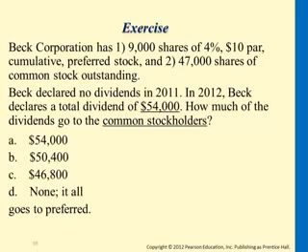And assuming that a company did not declare any dividends in 2011, now this year is 2012, they declared a total dividends amount of $54,000. So this is the total amount of dividends that they're giving out to shareholders. So this $54,000, how much of dividends goes to common shareholders? If I ask you another question, how much of it goes to preferred shareholders? Okay, this one is on common shares, but try to also calculate preferred shares at the same time.